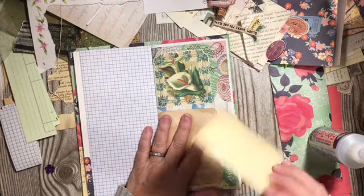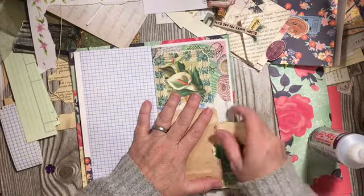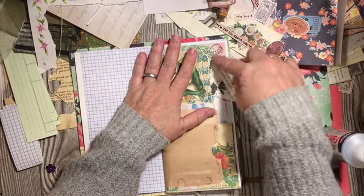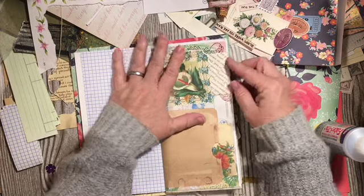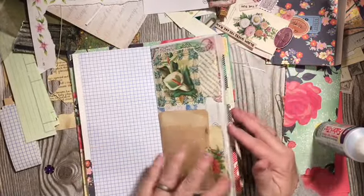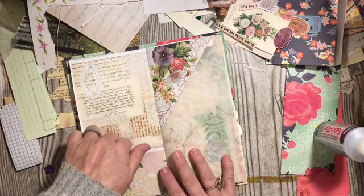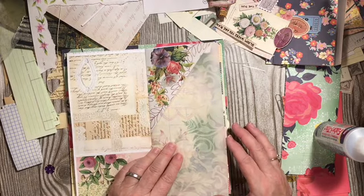And our little envelope that we made yesterday that has the little note papers, that can go right in there. Fits perfect. I love it. And then this one could go right in here. It also fits perfect, and it's kind of cool because you know that those have your note papers in them. Now you can go ahead and decorate your graph papers and things like that if you want to. At this point, I'm not going to. I may come back and do that.